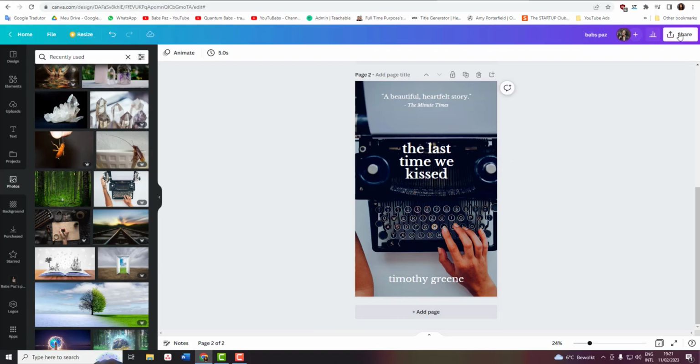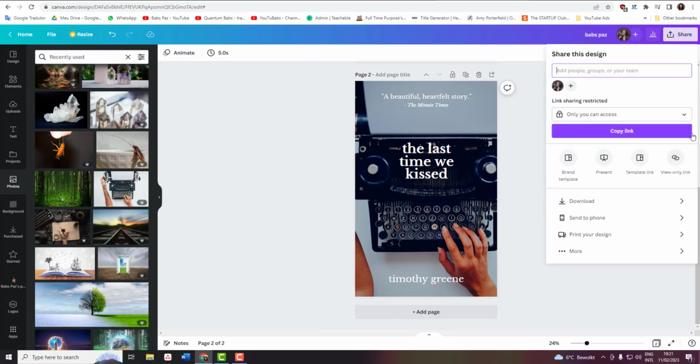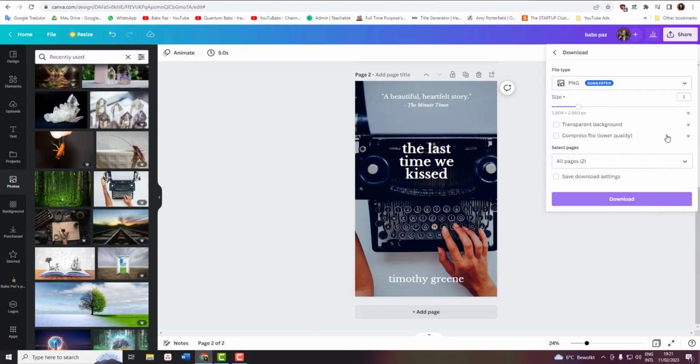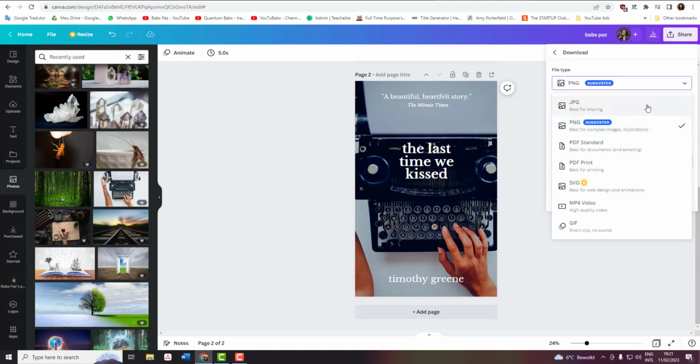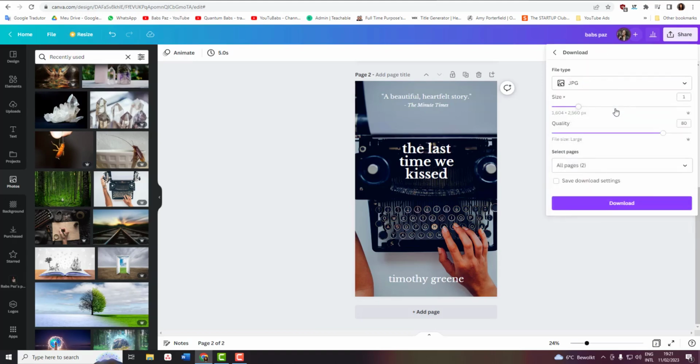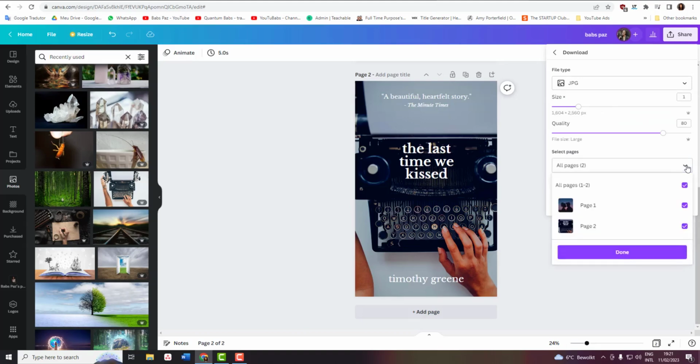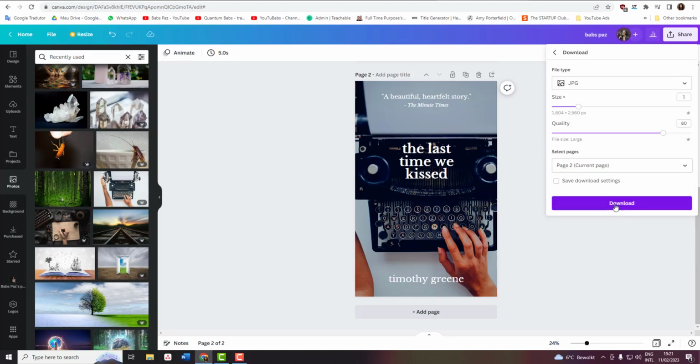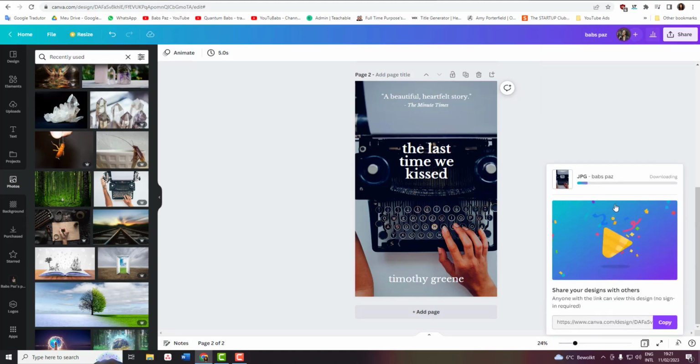You go here to the right on share, download, choose a PDF, and which one do you prefer? Page 1 or 2? Let's go with the 2. And done. Download. It's downloading. As simple as this.